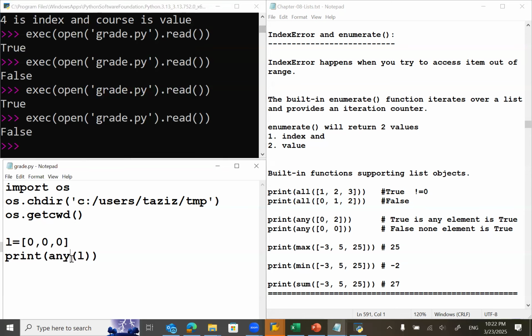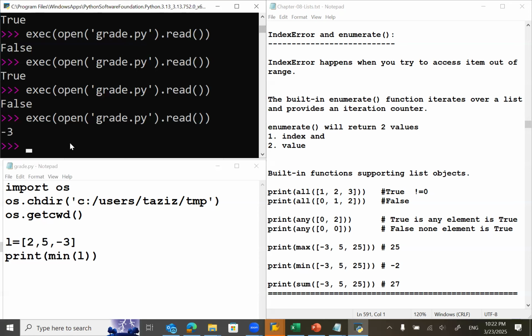We also have max and min. If I say 2, 4, minus 2, minus 3, something like that, and I say minimum of L, I should get minus 3. If I say can you get me the max value, and run this code, I should get 5.